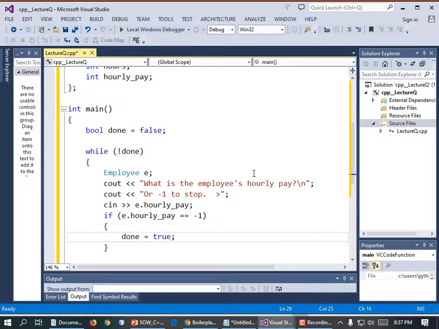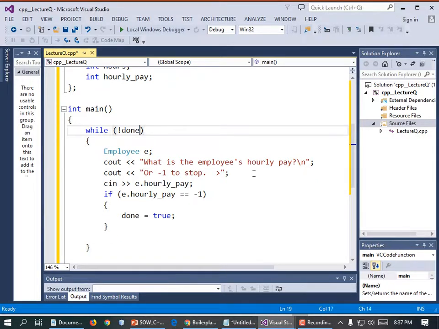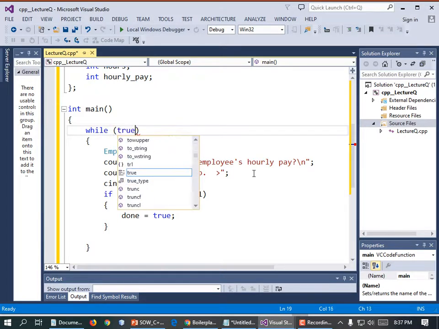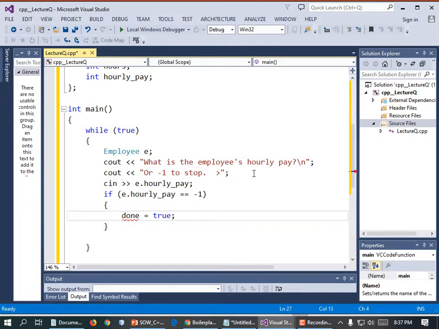And we could just break out of the loop. It'd actually be the most efficient thing. In that case, we could have just made this a while true loop rather than mess around with any variable. I feel like making that change. I'm going to delete that bool done is equal to false, and I'm going to make this while true. And then if they type in -1, we're going to break.